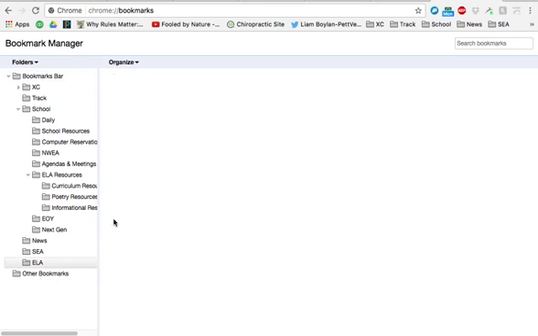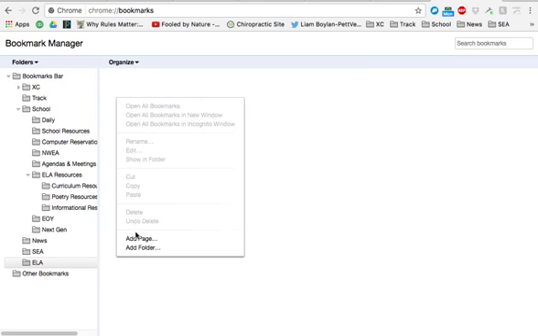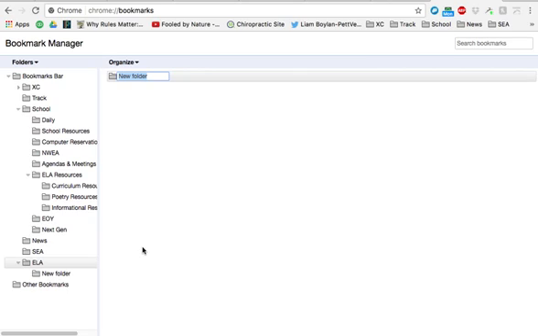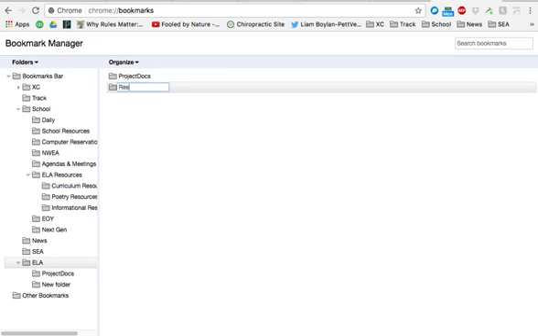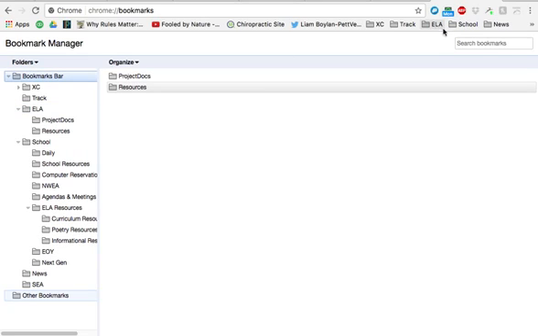And then when I double click there, I can open up that folder, and I can add new folders like maybe my project docs should be a folder. And I'm also going to add a resources folder. So now when I go to ELA, I have these 2 folders. So let's say that I want to start adding stuff to that. I'm going to rearrange these so it's more visible. So now you can see in my bookmark bar right here, I have these folders. Right now they're empty, but let's start putting stuff in there.